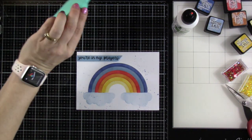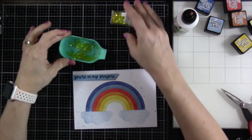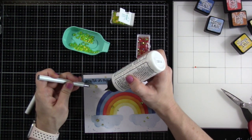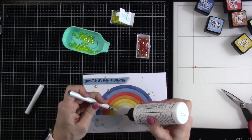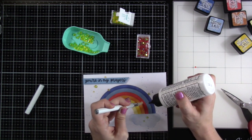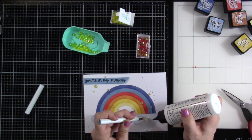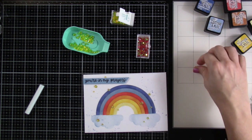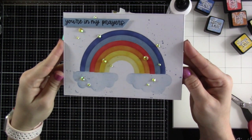You'll notice I have two types of gems over there. The first one is the Brilliant Citrine, that is that yellow, and then I have the red, which is the Ruby Radiance. I don't end up using the Ruby Radiance because I just went so liberal with the Brilliant Citrine, and I love how that looks so much on there that I just went with that. So I stuck it in my tidy tray, and I'm using my pickup stick along with my liquid glue and just adhering all those down, and I was very liberal, and I love how that yellow just pops with that blue. It's so great. And once I have all those gems down, that's going to finish off my card for today.